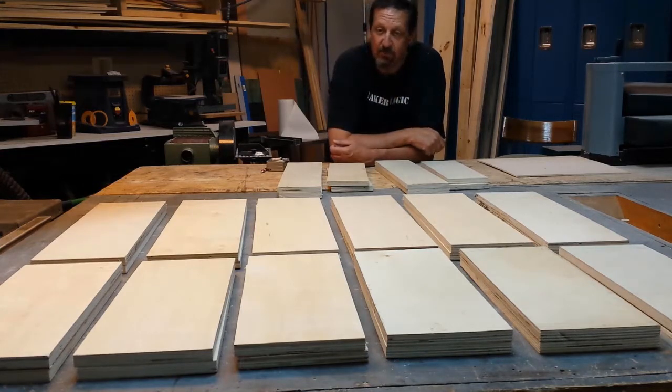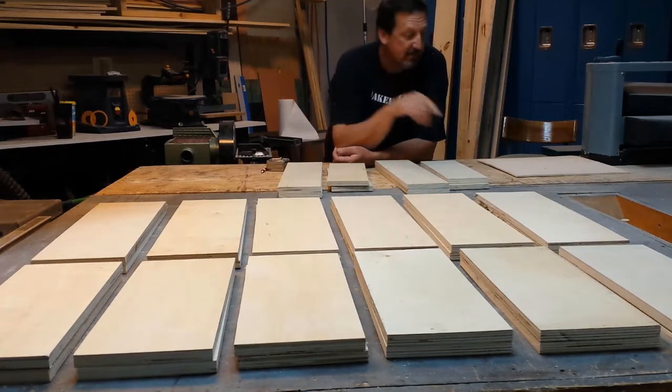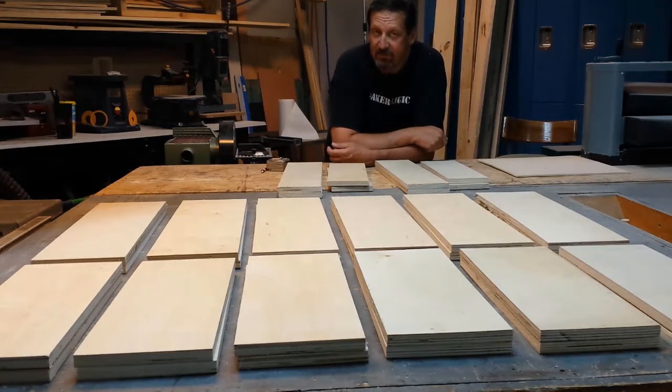So what we're going to do now is we're going to take all of these, we're going to run a groove in them to accept the bottoms, and we're also going to cut our 1/8 inch plywood down to the width of the drawers so that we can go ahead and get started on getting these drawers put in.